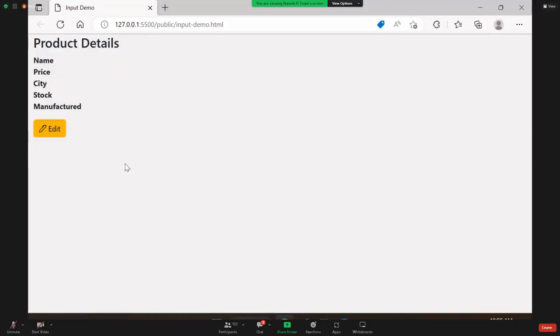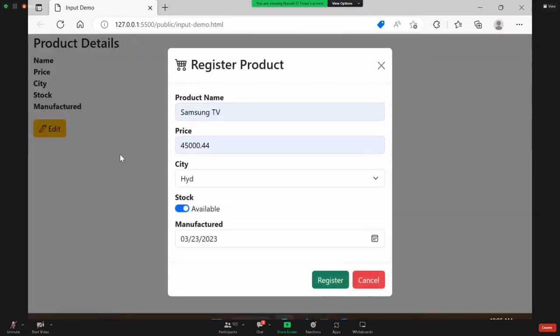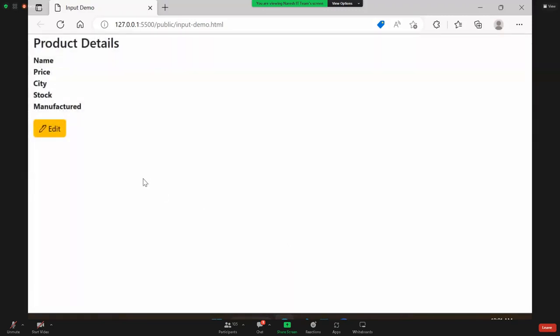So when I click on this edit, it should open that edit mode, and this button should change to save. First time it is showing as register, second time it will be save. Right? Then how do you manage? We'll do that.